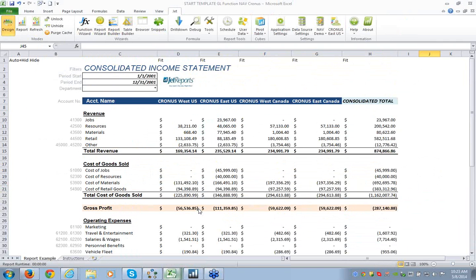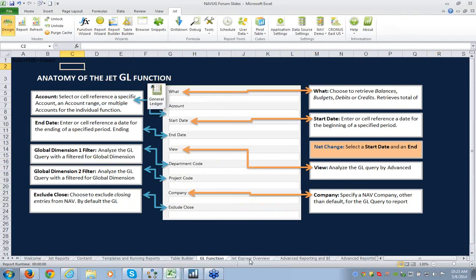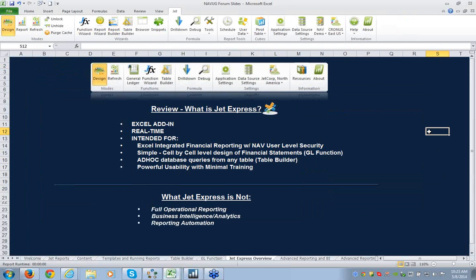Just going to jump back over to my slides. So again, just a review of both the table builder and GL function and what JetExpress is. JetExpress is just an Excel add-in that's meant for real-time ad hoc queries and financials.